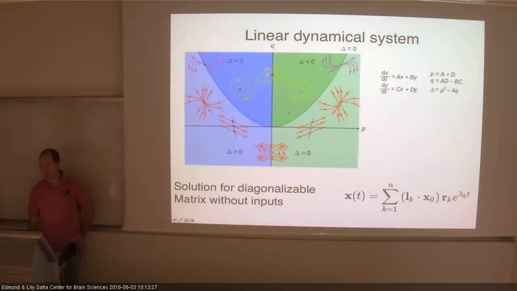That they spiral, and the reason for that is that in this region, there are complex numbers involved in the solution. In a second I'll talk about what the solution is. These complex numbers, when you solve it, lead to, if you remember, cosine and sine in the solution. So basically, these oscillations are cosines and sines evolving in time on the x and the y axis. So you have different kinds of solutions.